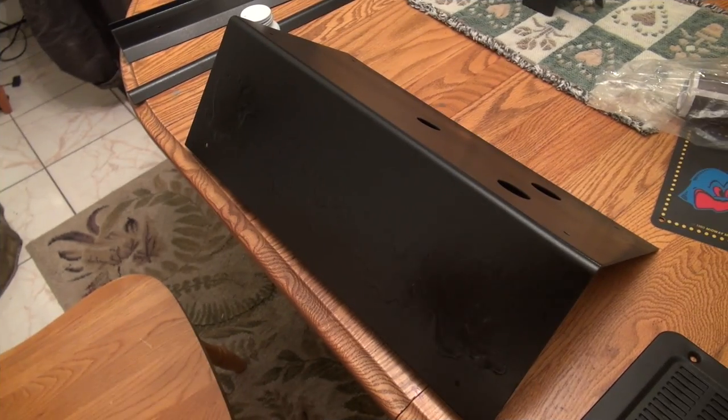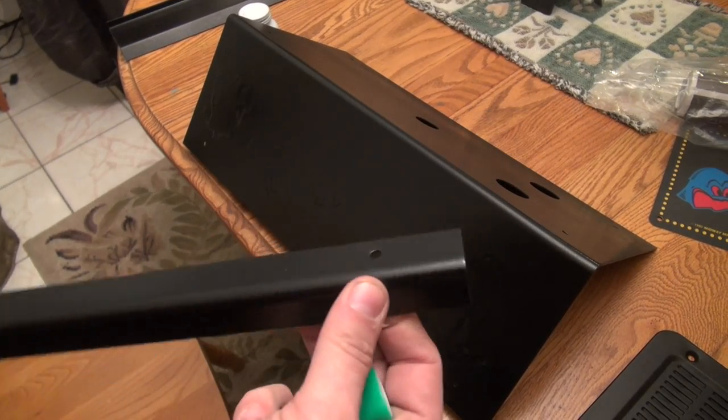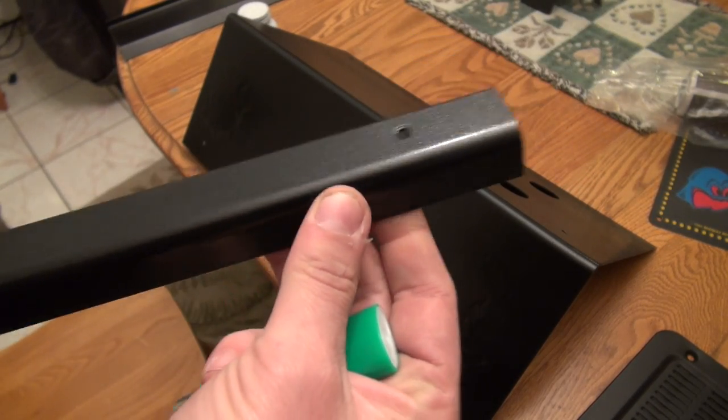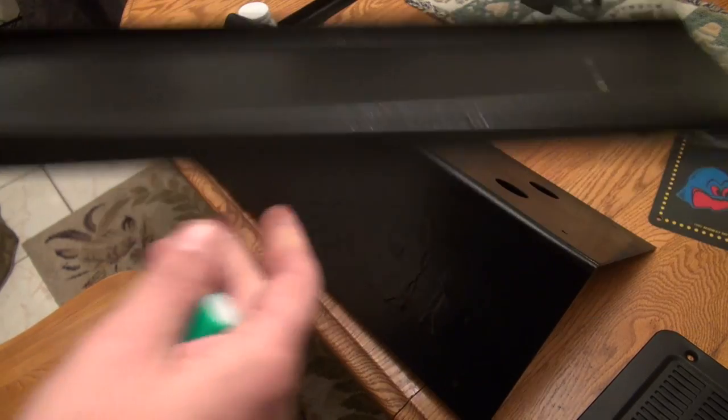Okay guys, all the metal parts have dried. I painted them with an appliance epoxy, which I've never done before, and it turned out pretty okay. Actually, it looks really good. So we got all the metal parts painted right here.